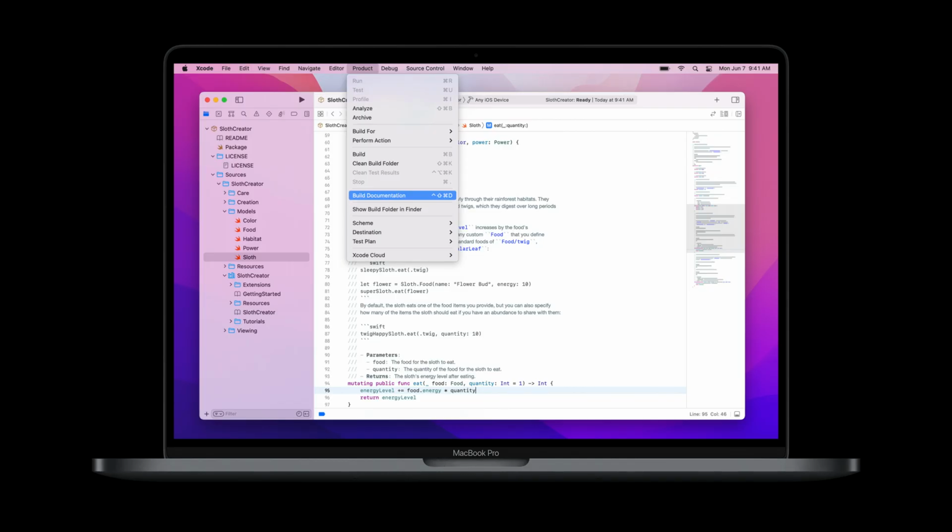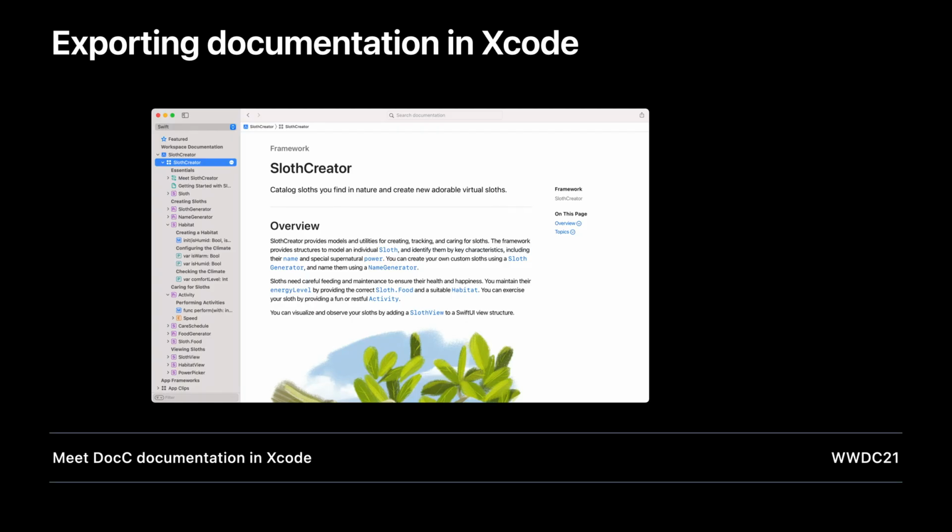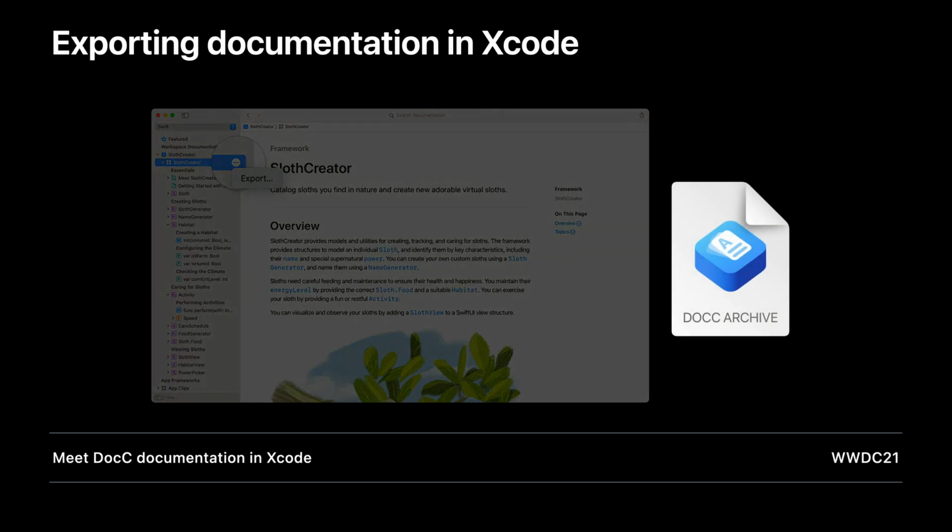The new documentation features in Xcode 13 make it really easy to build documentation for your Swift frameworks, libraries, and packages. You can start using it right away without any setup, and then expand your documentation with additional material over time. And it's just as easy to export your documentation from the developer documentation window. You can share the exported documentation archive with others so that they can import and read the documentation in Xcode, or you can host the documentation archive online.